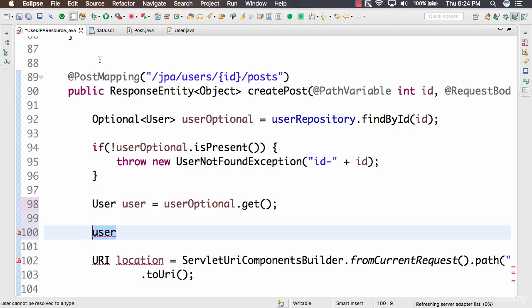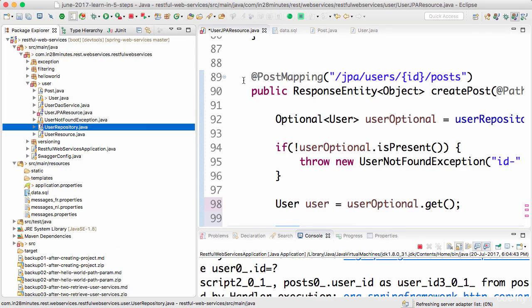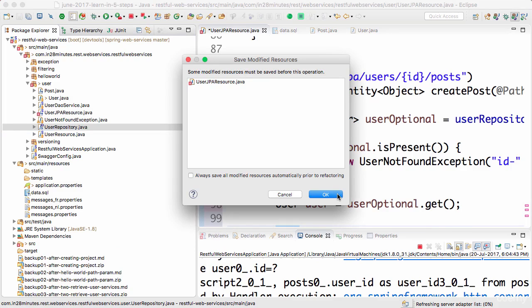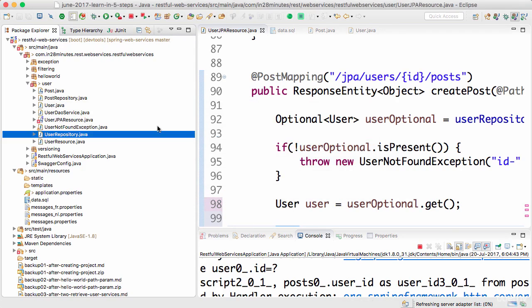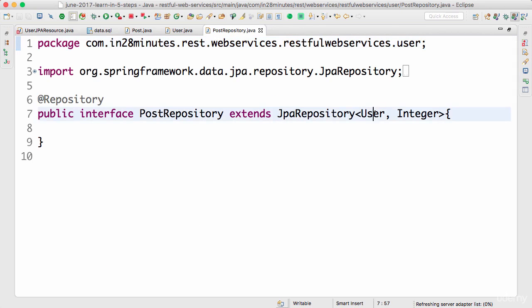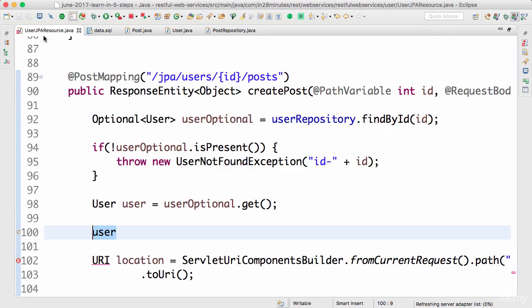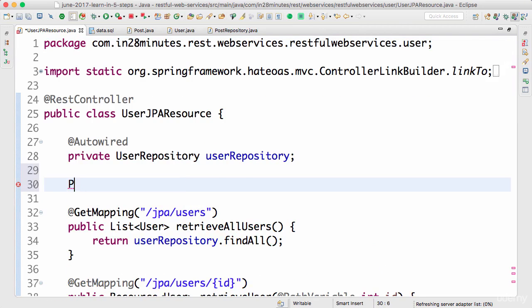One of the important things is now we would need to create a new repository. To create a new post, what we would need to use is something called a post repository. So let's copy the user repository and create something called post repository, because we would want to manage the posts in here. The important thing is this should manage a post, not a user. So I'm going to save this. I'm going to also need a post repository in the user JPA resource, right? Over here, I'll create a post repository instance as well.